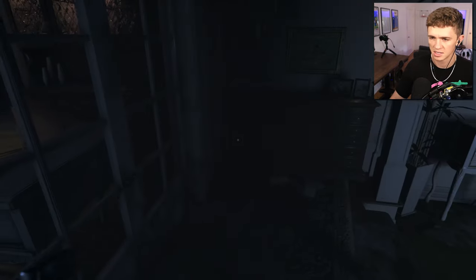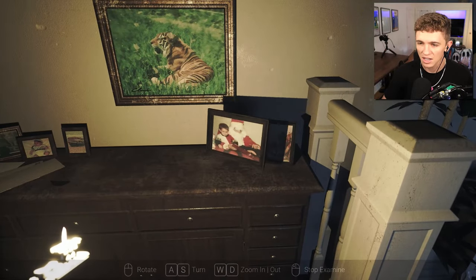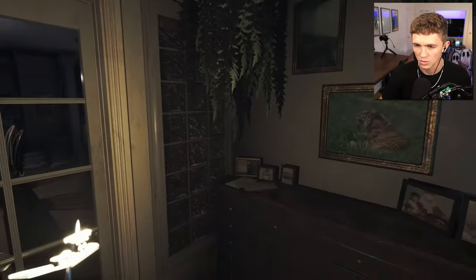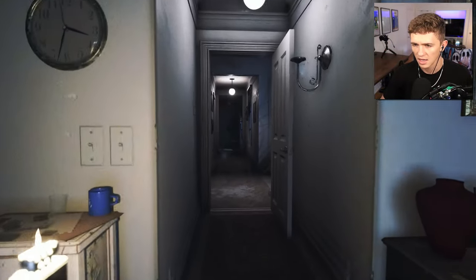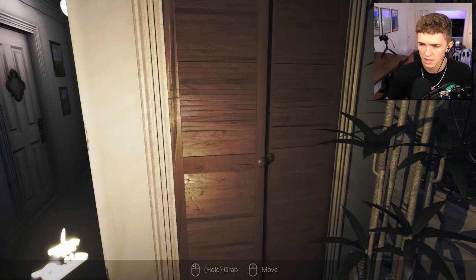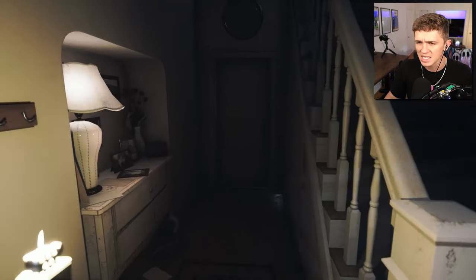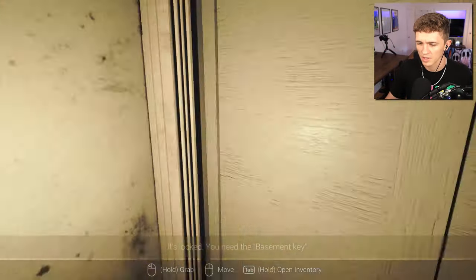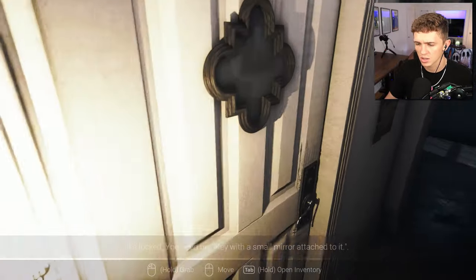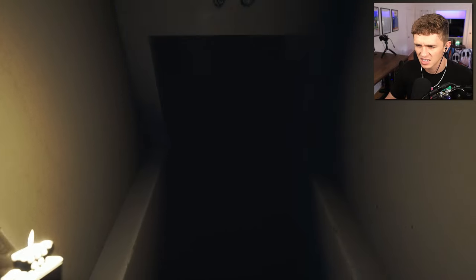I don't think it runs out of fluid, right? Santa Claus, with a little dude. Okay, well, maybe I should go in this closet. Maybe I should go in this door. What about this? This door was locked before. It's still locked. You need the basement key. Okay. And this one was also locked. Small mirror, right? And then what about downstairs?